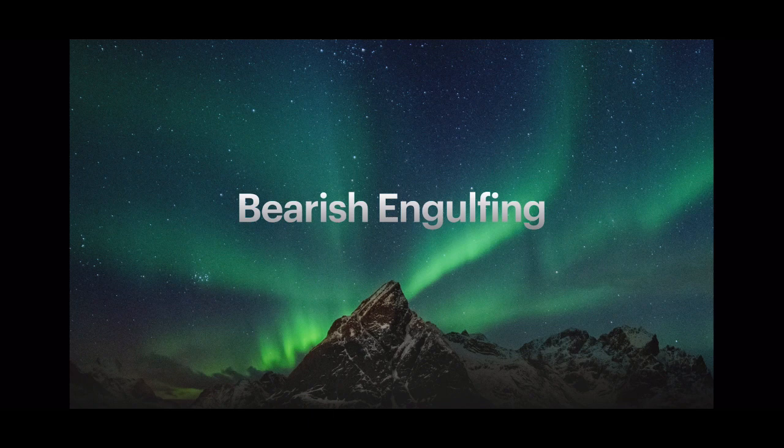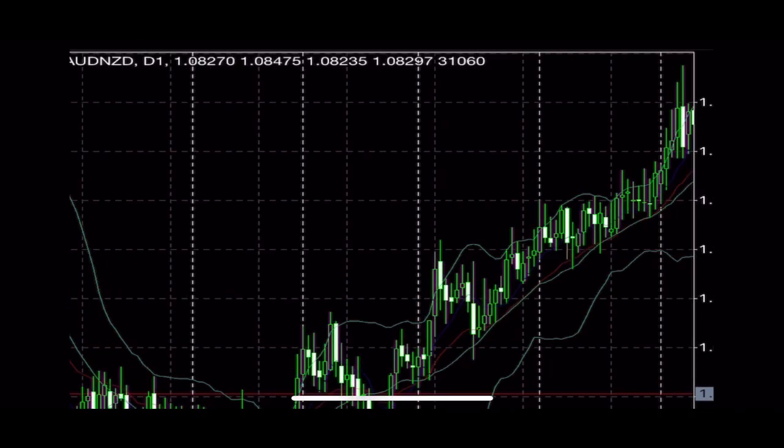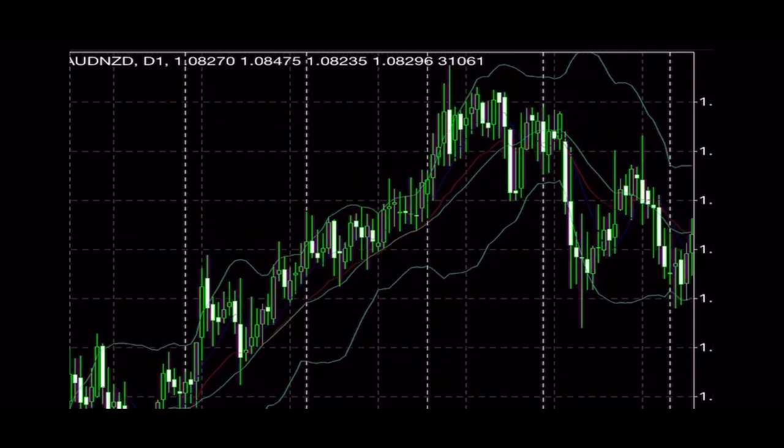The most remarkable aspect is when it unfolds at the end of an uptrend. It's like the climax of a thriller. The heroes, the buyers, are overshadowed by the emerging power of the villains, the sellers, signifying a potential reversal in the storyline. Let's head on to the next screen and check out some live chart representations of the bearish engulfing candlestick pattern. Let's go! And as we can see in this chart, the market is in an uptrend.